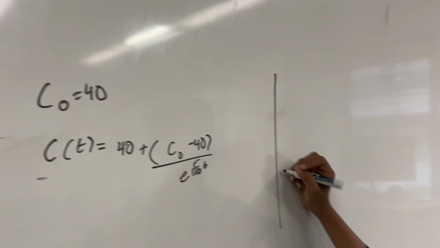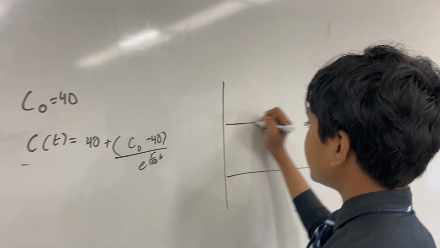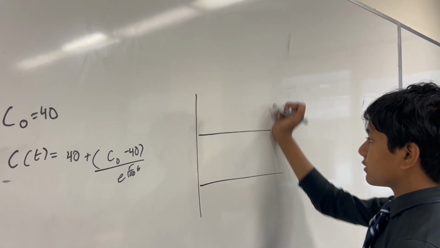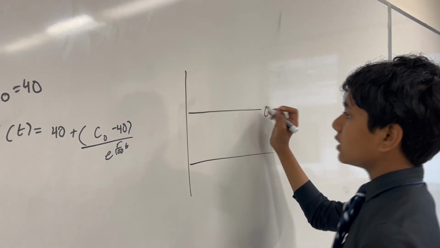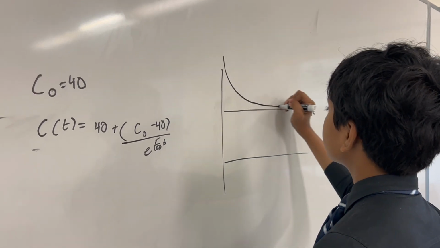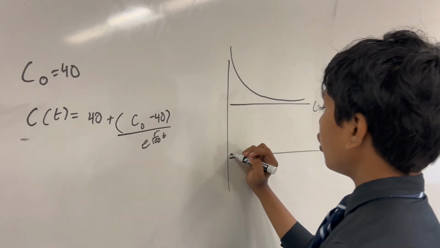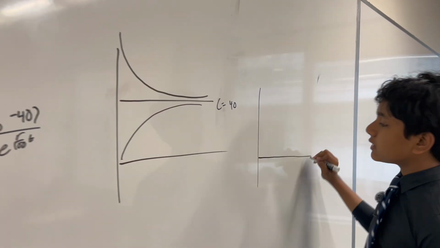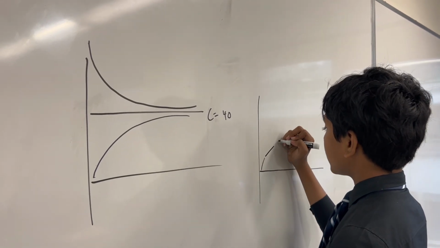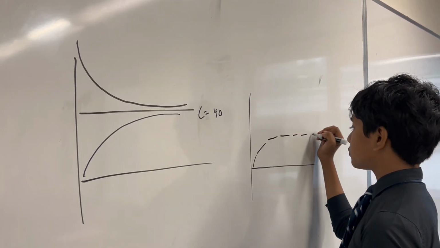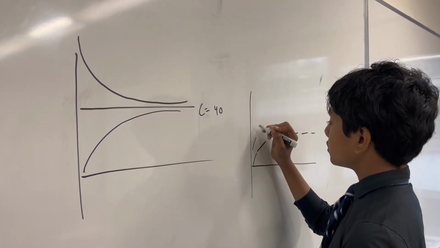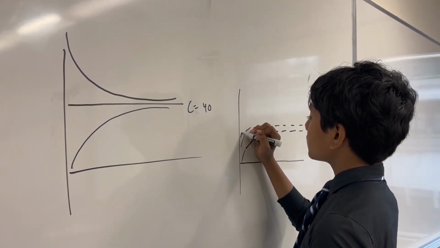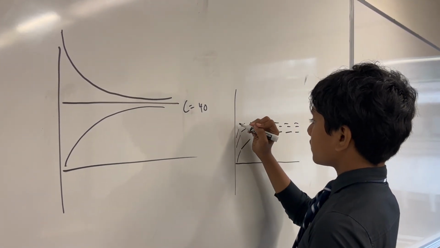Well, you could have probably imagined that it would be an exponential graph that gravitated towards the line concentration C equals 40. If it was above 40, it would be asymptotic, and if it was below 40, it had similar behavior. So then we can think about what a direction field would look like. It would probably look like this, where it gets pretty much stable once we get closer and closer to this thing.